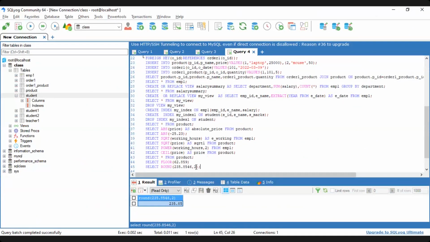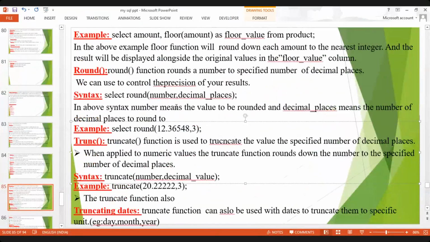I have given 2, so it will keep 2 decimal values after the point. Now I'm giving 3, so it will show 3 numbers after the point. In this way, you have to use the function to set the decimal values. It is used to control the precision of your results.